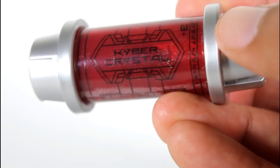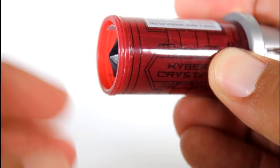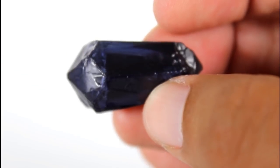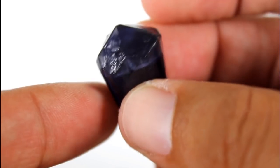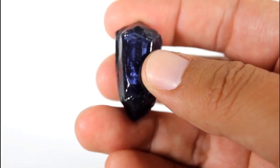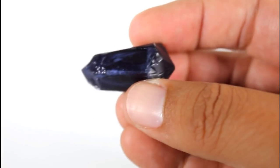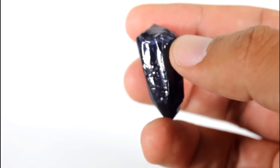These are packaged in the red KYBER crystal casings and are available at random at Star Wars Galaxy's Edge in Disneyland. They are considered rare in number, but I don't know the exact rarity number. Here's just a closer look at the sculpt of the outer plastic crystal. There are a few different sculpts out there for crystals, but this is definitely one that's in rotation. Even though it's a black or obsidian crystal, it still functions like a red one in the Jedi Holocron and any kind of lightsaber from Savi's Workshop. Because if you're buying a red KYBER crystal, you'd expect it to work like a red KYBER crystal. It does do something different in the Sith Holocron, which we'll get to in a moment.